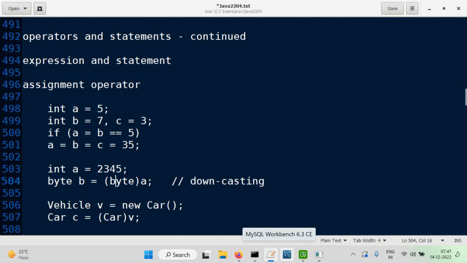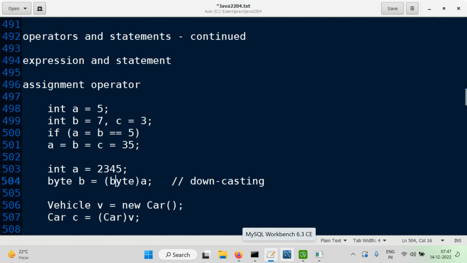Fine. So if you are going downwards, from a double, we call it a narrowing conversion. You are making it narrower. From a smaller type, you are making it bigger by using a cast. Okay, it's a widening conversion. So we have narrowing conversion, we have widening conversion.